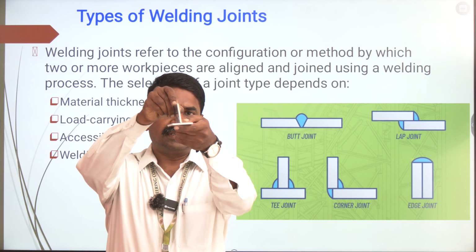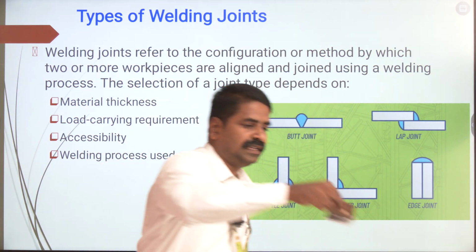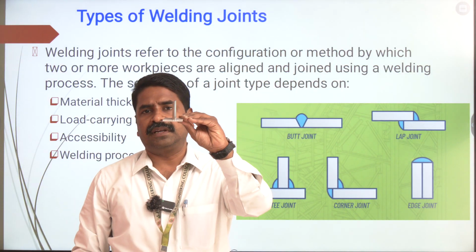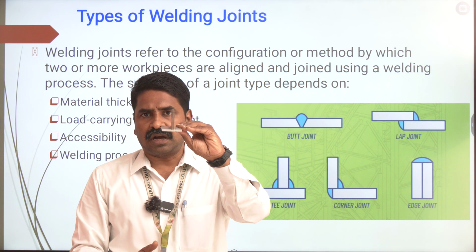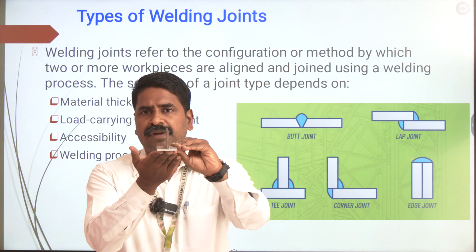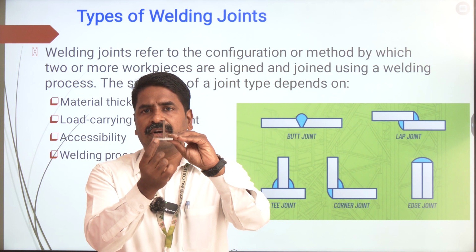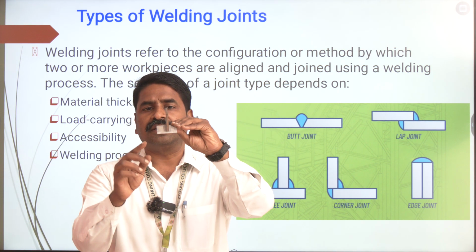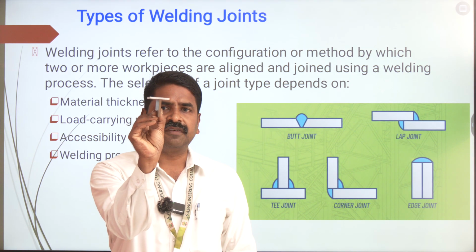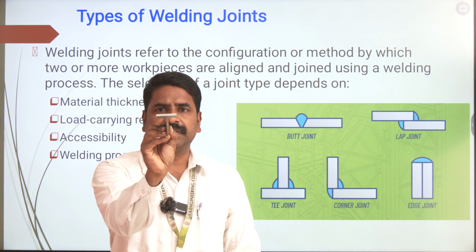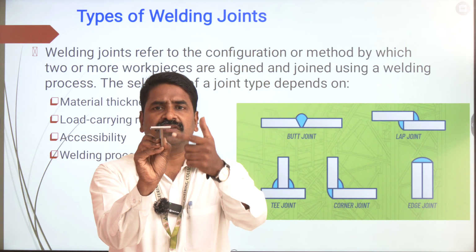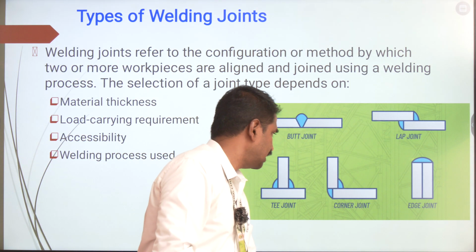This is going to be called your T-joint, and you can see a T-joint fabricated for two different materials. The top portion is going to be your copper and the bottom portion is going to be your aluminum. So two different metals are going to be joined in the form of a T-joint. If you can see, it resembles the alphabet letter T, so it is going to be called your T-joint, as you can see in this slide.